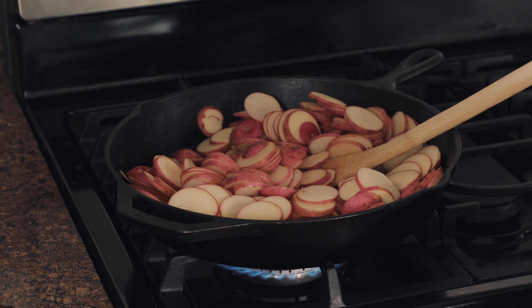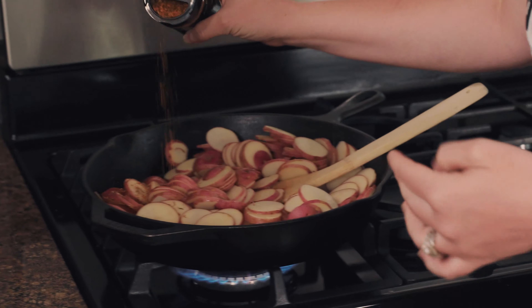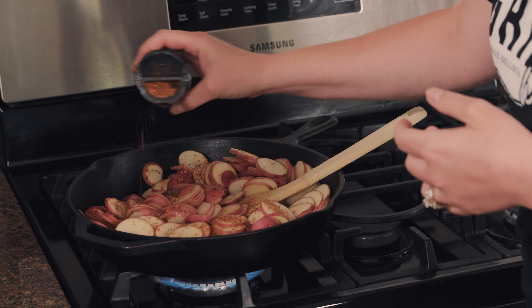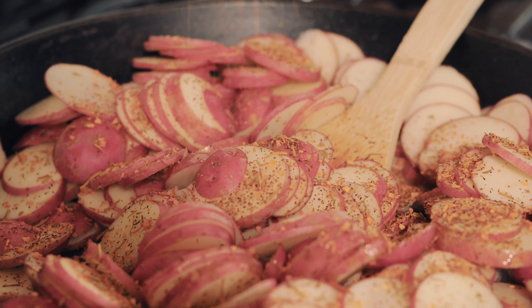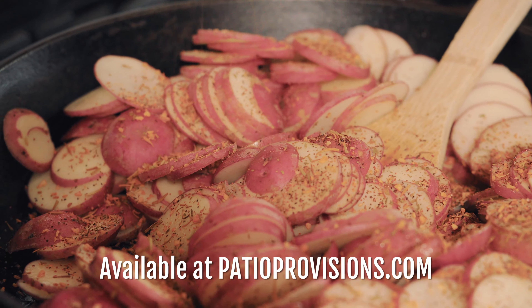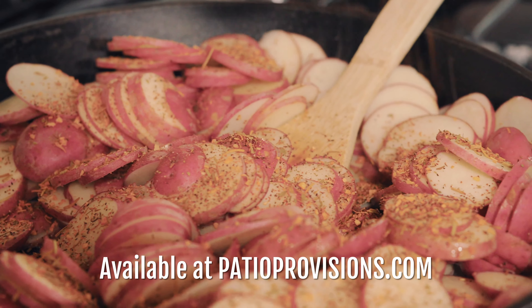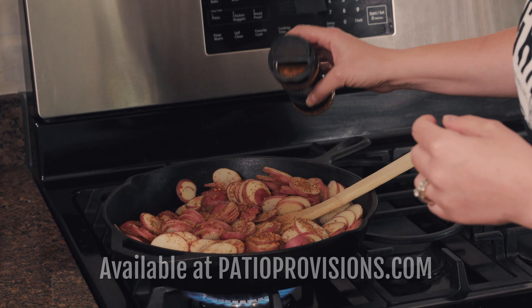Then we're going to season — just sprinkle your potatoes with about a tablespoon of your favorite seasoning. Any kind of vegetable seasoning would be absolutely delicious. I have a few homemade options on my website, but the chicken seasoning on these potatoes is the absolute best. It's garlicky, it's oniony, has tons of herbs and just a hint of citrus. It's perfect.